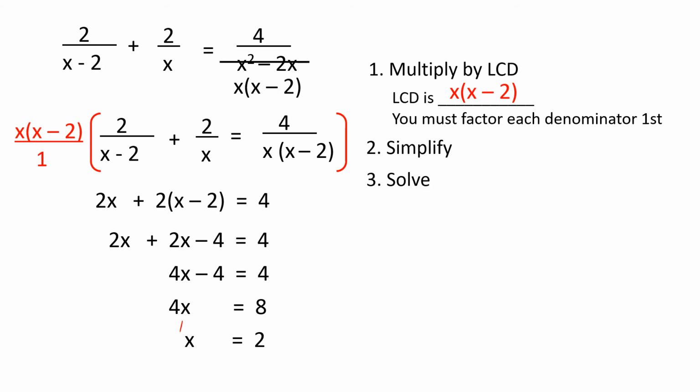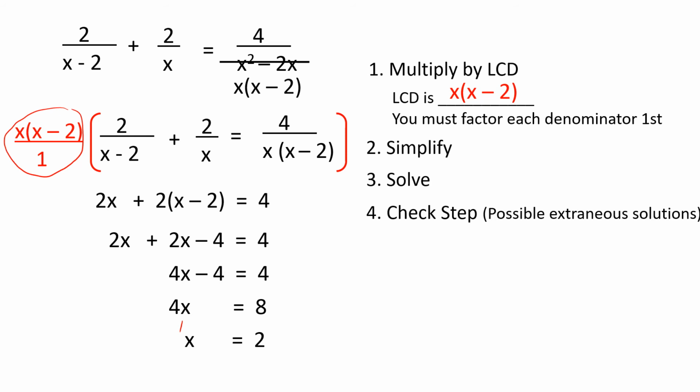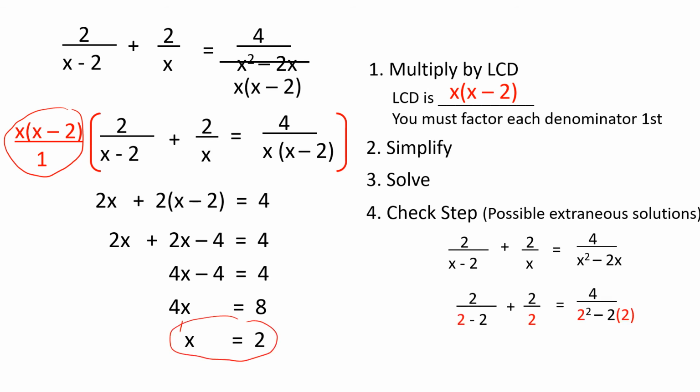When we multiplied, did we multiply the original equation by a variable? Yes, we did. So we've got to do that check step. It's always nice to do check steps just to make sure you got the correct answer. But in this case, you have to do the check step because there's a possibility that there might be an extraneous solution. So you're going to take the original equation, which I have down here. We're going to plug in 2 everywhere there's an x, which is what I've done here. And then we're going to simplify.